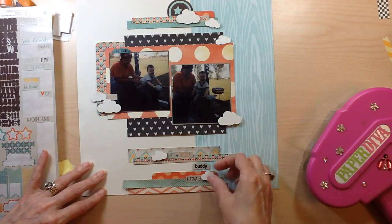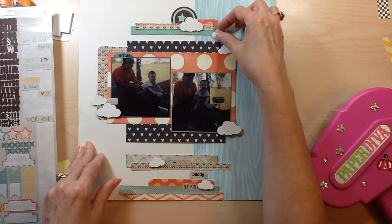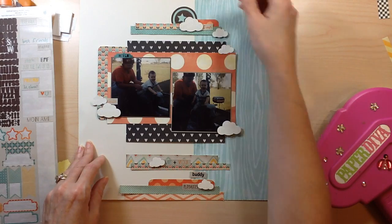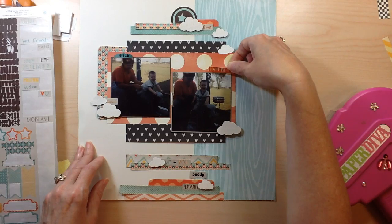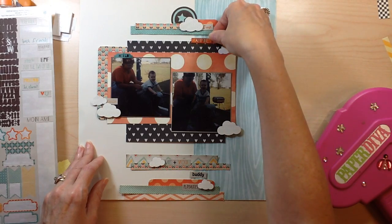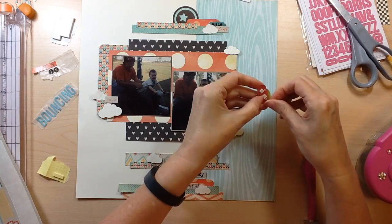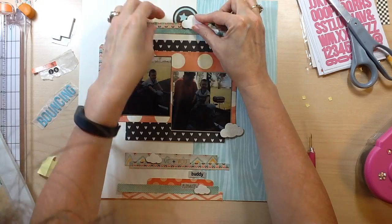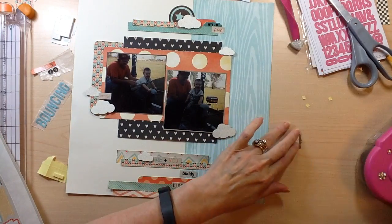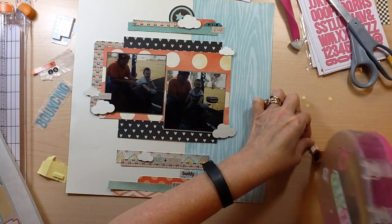So when it came time to come up with the title, I had one of the phrase stickers that said happiness, and so originally I had it, you can see it right here, and I was kind of pulling it around, and I thought, well, I could use that in my title and then use the alphabet stickers. So I spent quite a bit of time, again, just on the title, and you'll see that I had the word bouncing in blue over here to the side, and that's what originally I was going to try to use. In fact, it got on the layout.